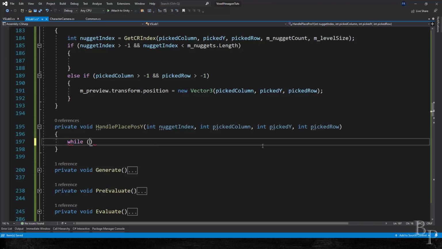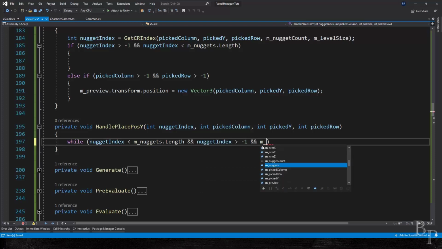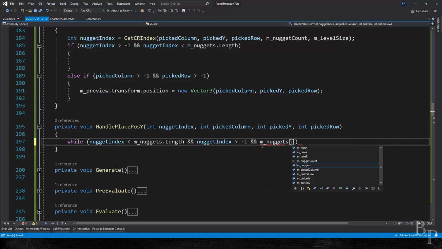The first thing we want to do is make sure that a floating point error has not affected our nugget index. We know wherever we clicked, we want that nugget to be empty for place. Now, if we're doing a replace of some sort, then we want that nugget not to be empty.